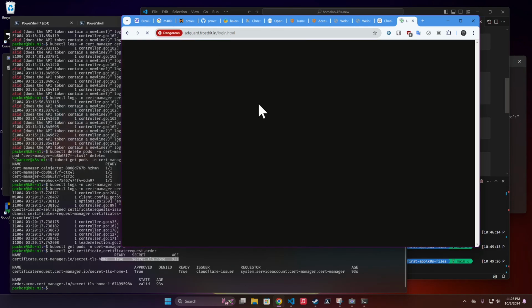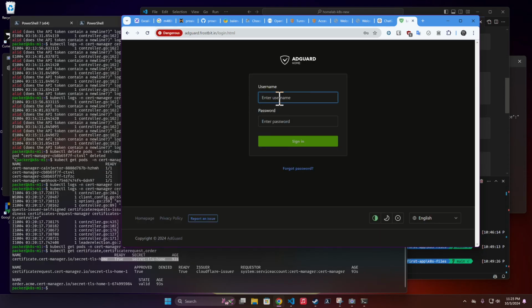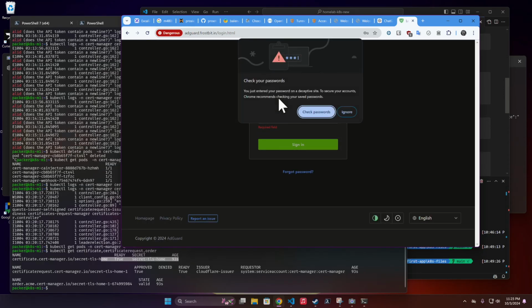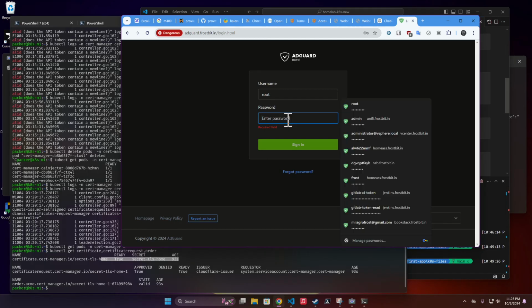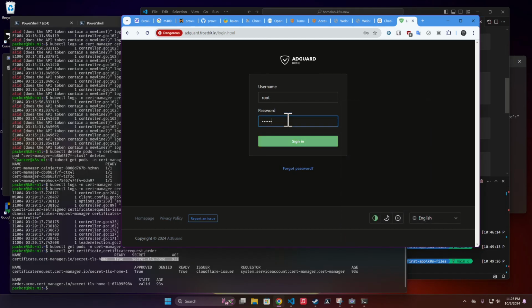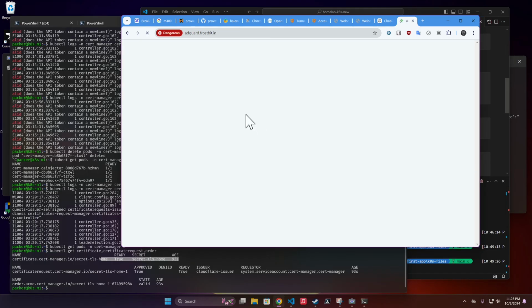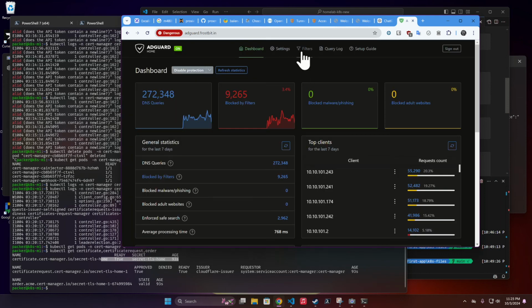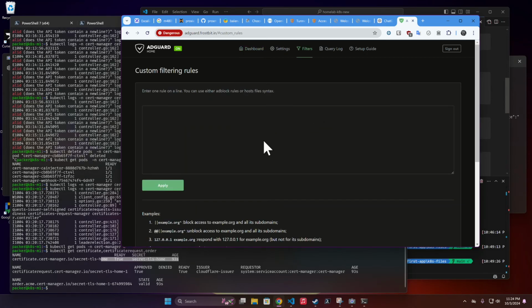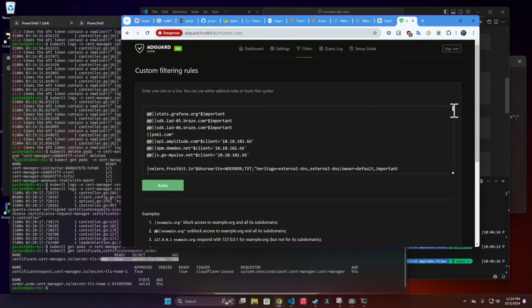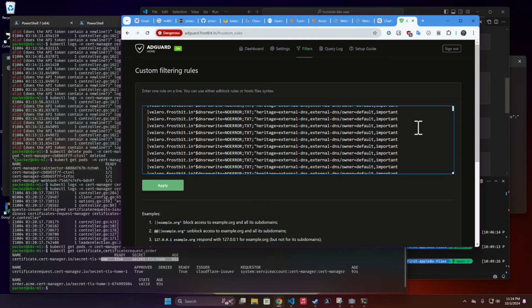Now, part of the Gateway API deployment with the HTTP route is that when that's created, it should also kick off a DNS entry to be inserted in Adguard. So we're going to log in here with root on Adguard, navigate to the filters, custom filtering rules, and search for home 1, which is the DNS name of the site that we set up.